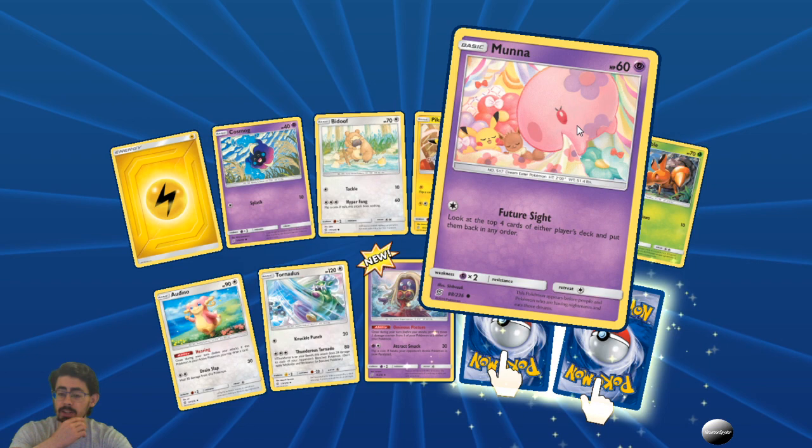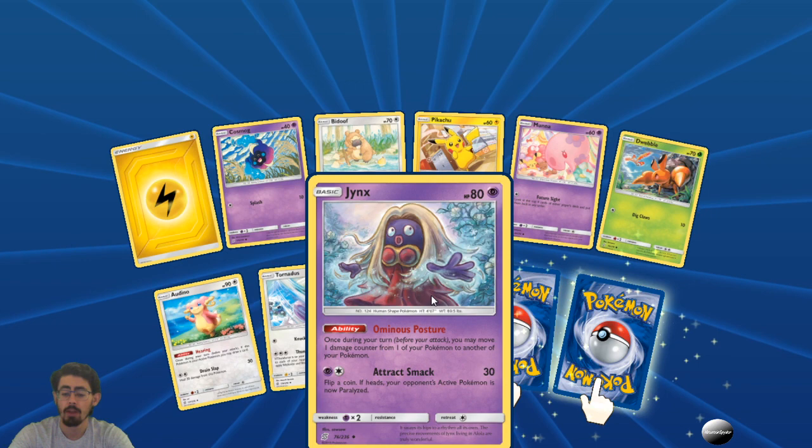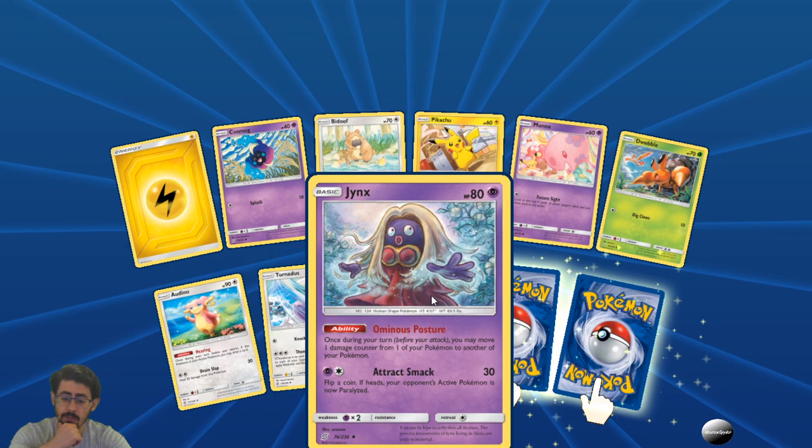Jinx, Ominous Posture. Once during your turn, you may move 1 damage counter from one of your Pokemon to another of your Pokemon. That can be super, super handy. And I see this Jinx has been played a few times. I'm not completely familiar with the entire deck list of how that Jinx works, but I know there is some value with it. Again, I don't think I'll be able to actually make anything worthwhile out of it, but hey.